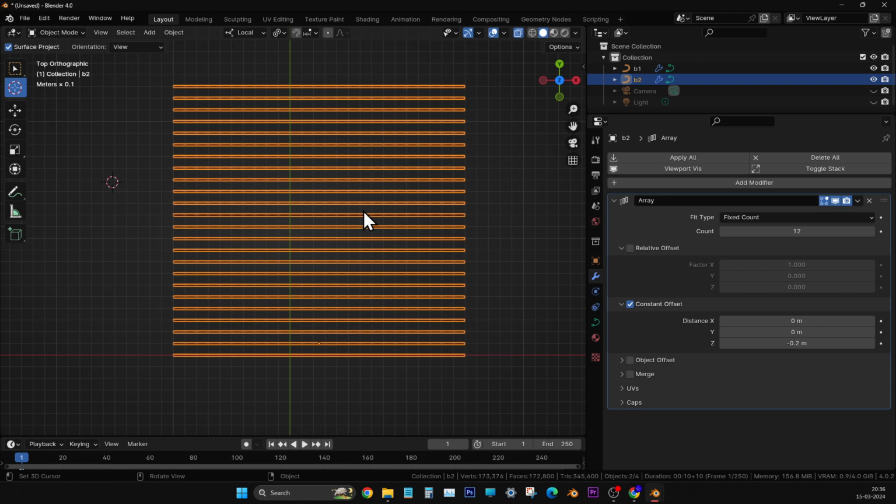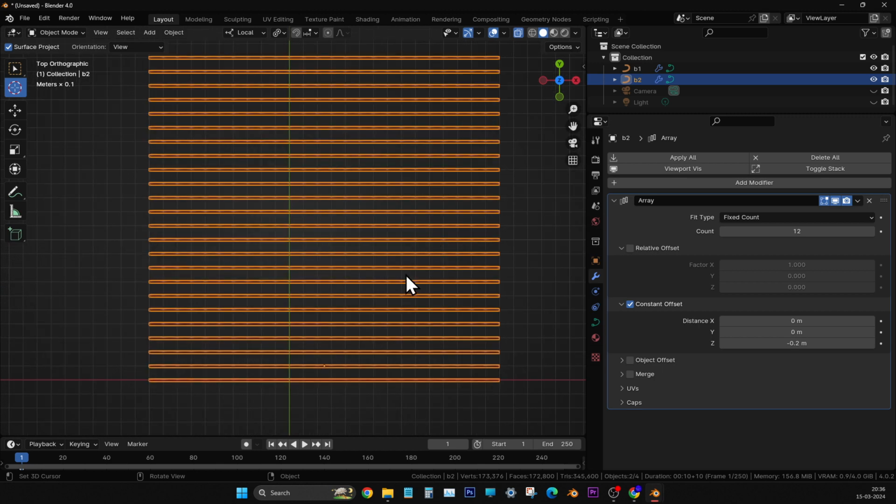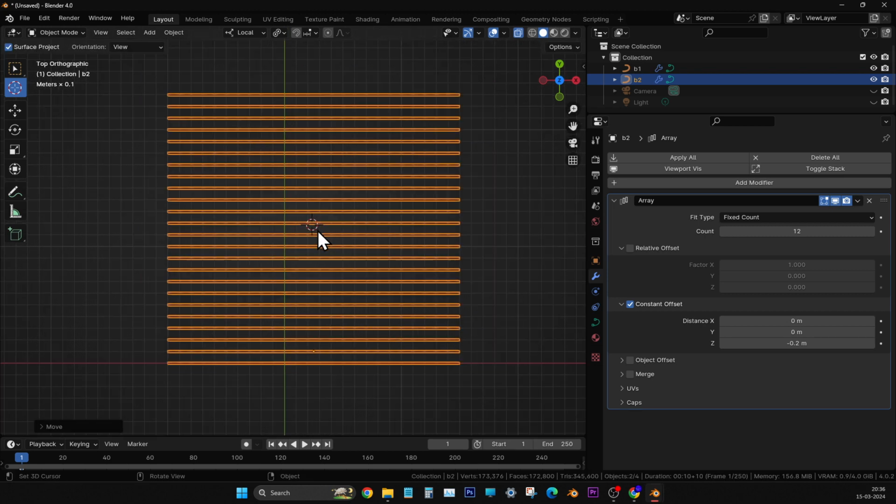Yeah, so that is very good. Even if it is out of view somewhere, and I am here, I can just click here and it will come here like this. So that is one advantage with the 3D cursor. Now visually I am trying to place it in the center.